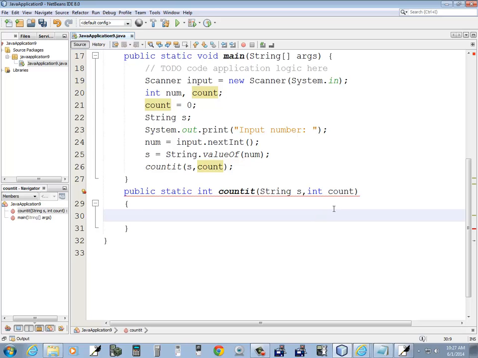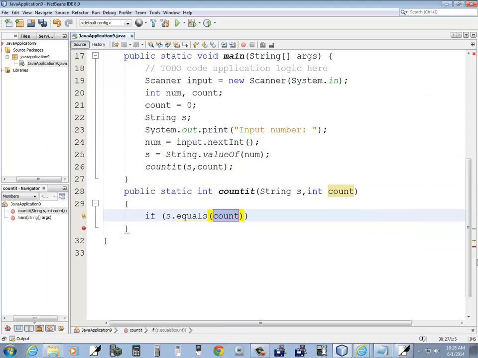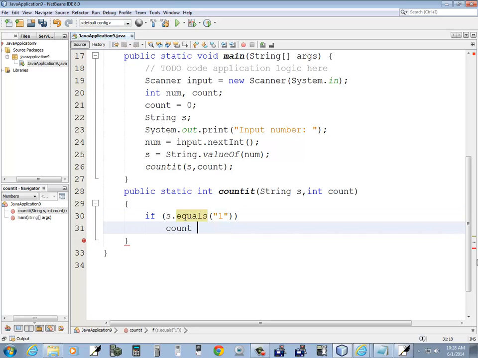So I'm bringing that in. I've converted it to a string, and I'm bringing it in. And I'm going to say if s equals 1, then I'm going to increase count by 1.